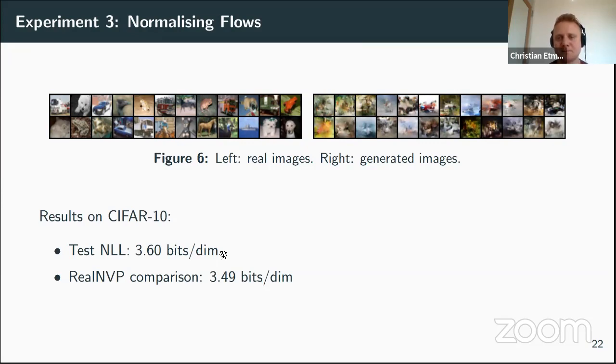But in the future, what we want to do is look at this a bit more closely. I bet there's a lot of engineering involved, and maybe we can scale this up to larger images, which is where we expect the fully invertible UNet actually to shine. Because if it works for any image data, why shouldn't a UNet structure work for normalizing flows, basically?